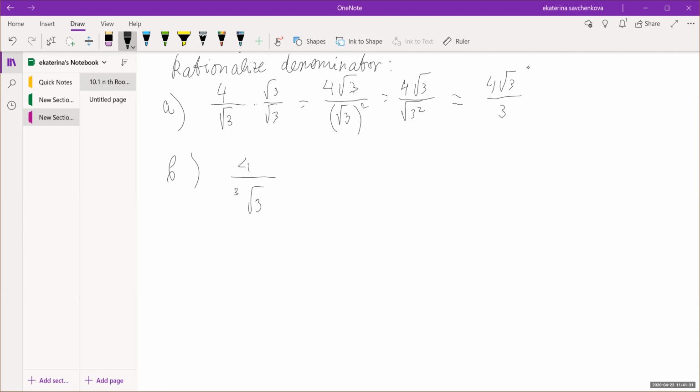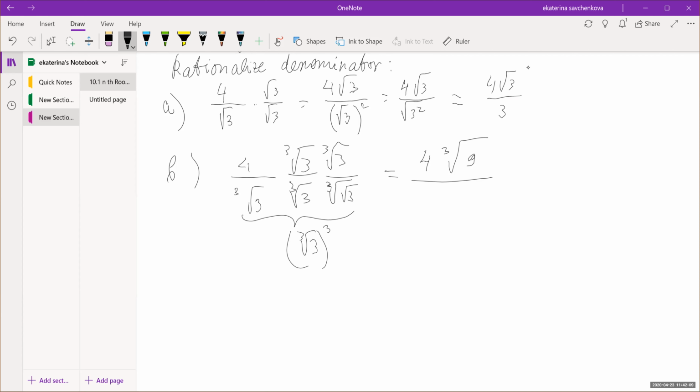So it's not going to be just enough for us to multiply it by a cubic root of 3 and cubic root of 3 here, because 2 cubic roots of 3 are going to give me cubic root of 9, which is nothing, right? So I'm actually going to multiply by 2 cubic roots of 3, 2 cubic roots of 3. This way, I have 3 cubic roots, which are going to unify into the cube of this cubic root, which are going to eventually cancel, right? That's cubic root of 3 cubed. They're going to cancel. Here, we're not going to change anything, we're going to unify them together. So I'm going to write down 4, and 3 multiplied by 3 is 9, and in denominator, I just have 3.